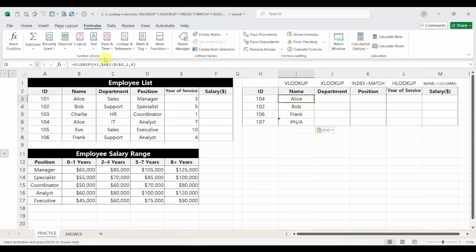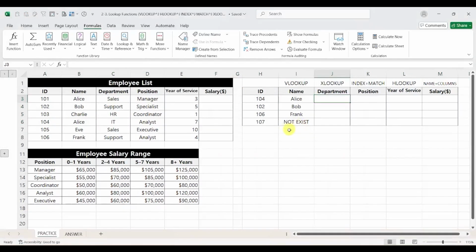So in this case, let's just put IFERROR in front of the function. So IFERROR. And then if the value is an error, let's just say not exist. And then copy and paste. And as you can see here, this does not exist and the rest of the values just show the name.